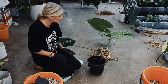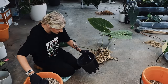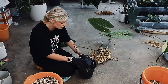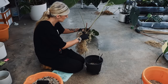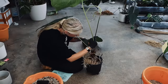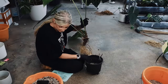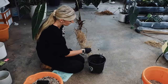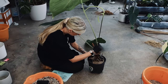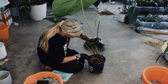We'll tackle the staking issue after. I've got canes and things. I'm going to line the bottom with a bit of bark, same way as you would any pot. I'm not going to do a ton because this is very deep and these roots are very long, so I can't get away with just planting it further up. I don't really have a vibe for which way it's going to sit yet — I'm just going to pop it in. That's a lot of root — a concerning amount of root for this pot, I won't lie. I'll have to take a bit of substrate out.